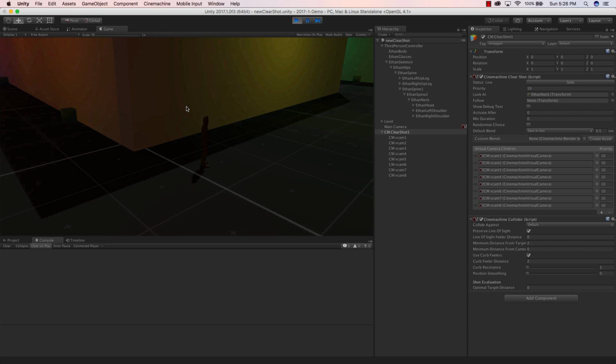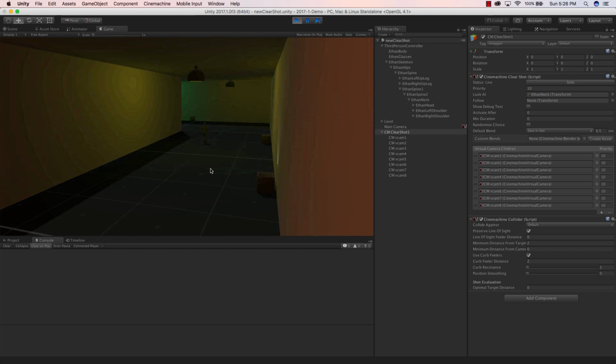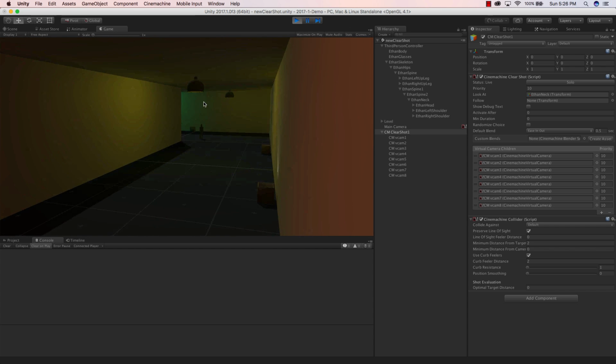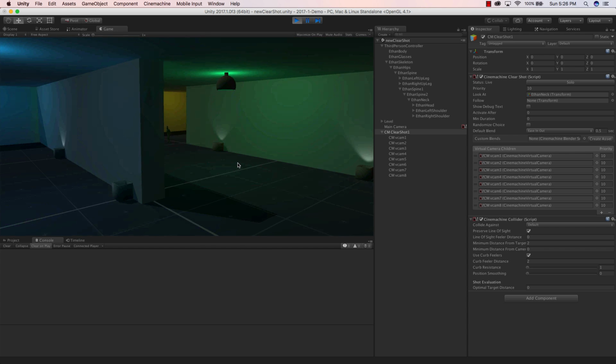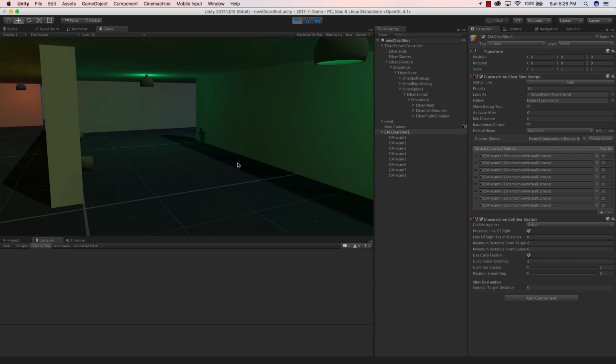Now it has actually chosen it because I've hidden from the camera down the hallway. So I should be able to move down this hallway a good bit. And I'm expecting it to choose this camera, but it may choose the one on the center wall. So let's see. So it did choose the one on the center wall there. Again, that's fine. As long as we're seeing our character, I'm pretty cool with it right now.